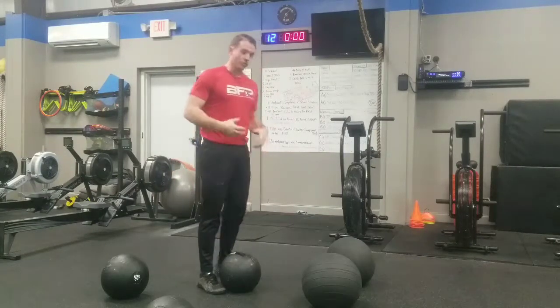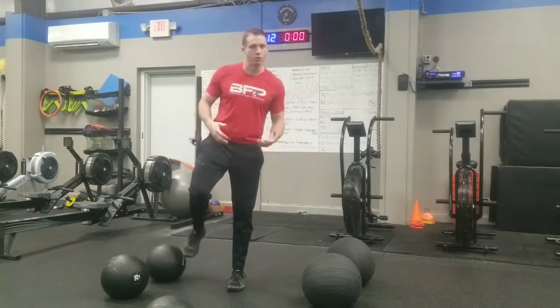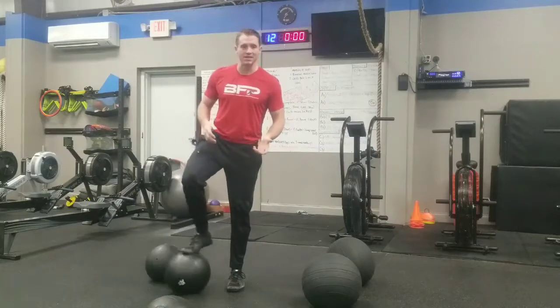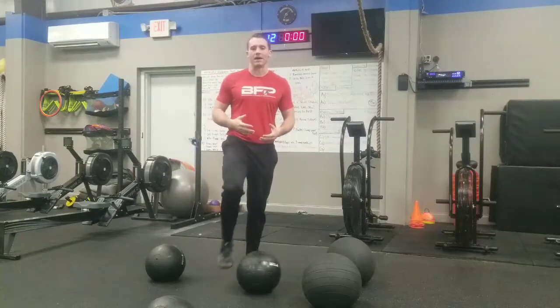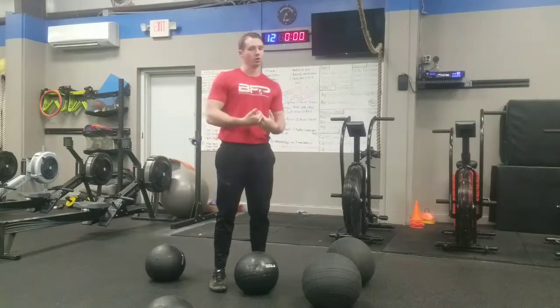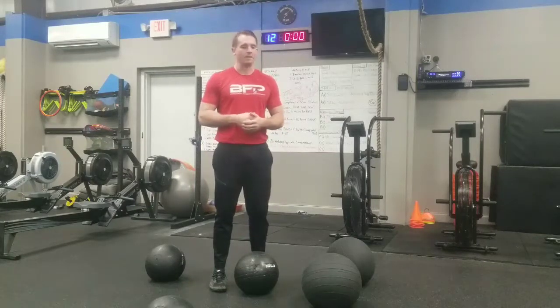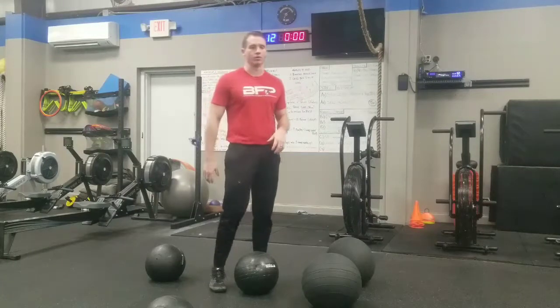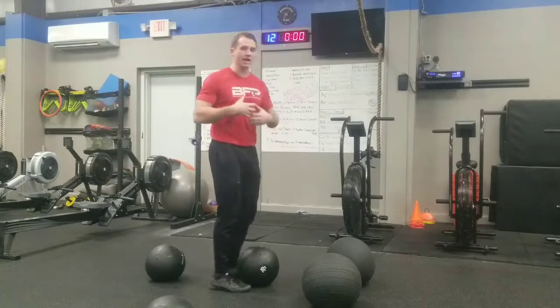There are different ways to go about this in terms of how much of that action you need for a movement, and it's all about being efficient. Because when we're outside of the gym, we want to be efficient in our movement pattern so that we can use the least amount of energy possible. Now, when you're in the gym, we want to burn more calories, so we try to make you inefficient by loading you heavier or by lifting awkward objects like a medicine ball that challenge you a little bit more. So what I mean by efficiency is how much of that action has to take place.